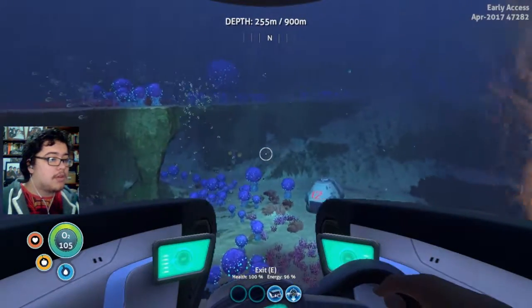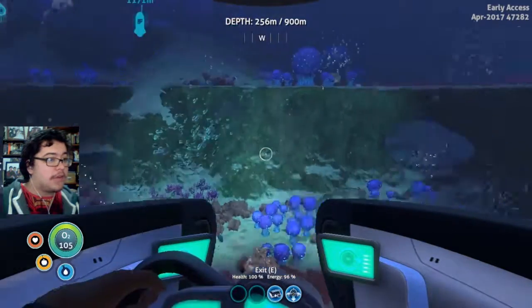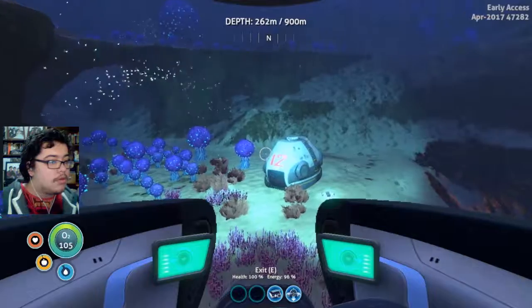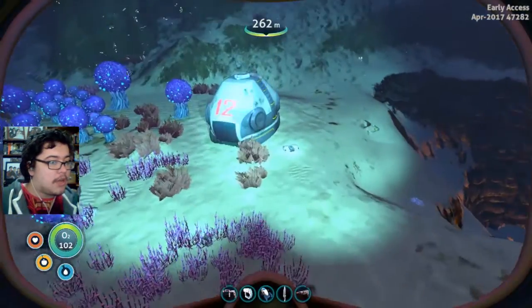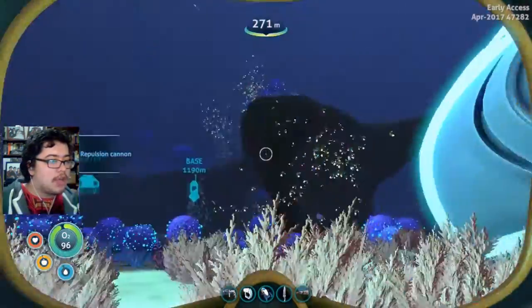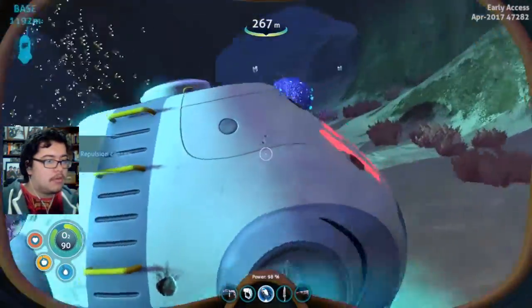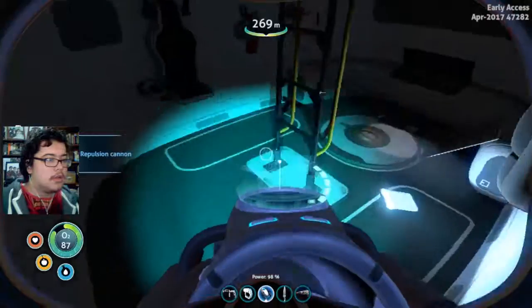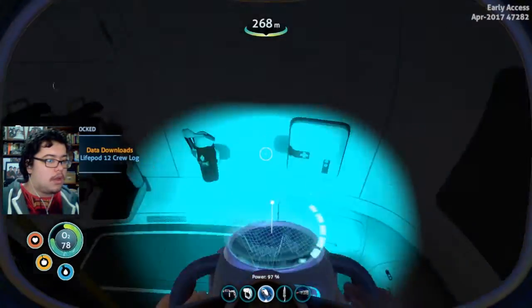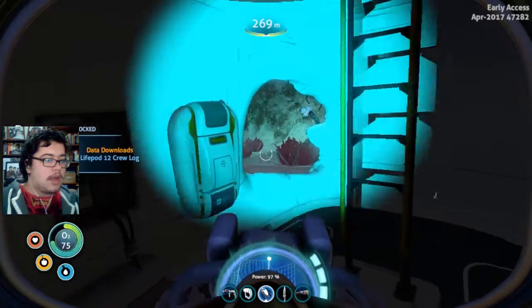Who's screaming? I thought that was screaming because that one was near me. Okay. You stay there. I want to get the PDA. Thank you very much. And this. A repulsion cannon already. Repulsion cannon? What is that? There's a PDA in here. Yep. Anything else? Calm down.